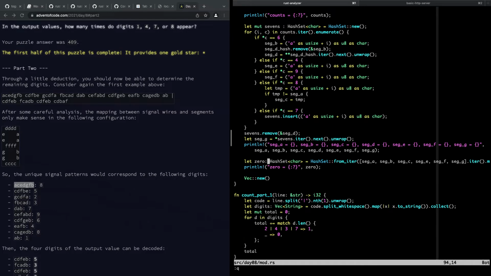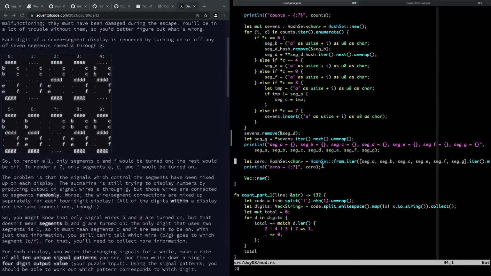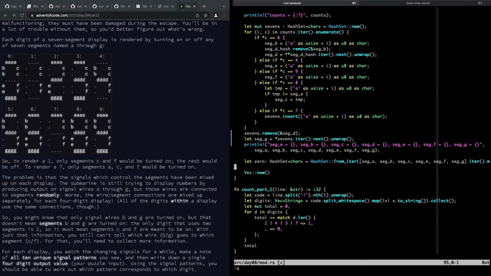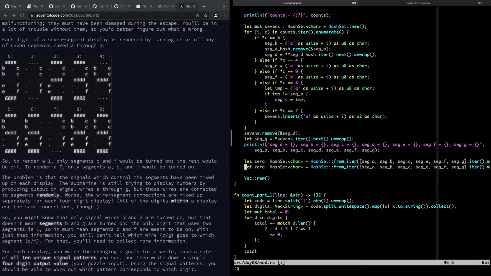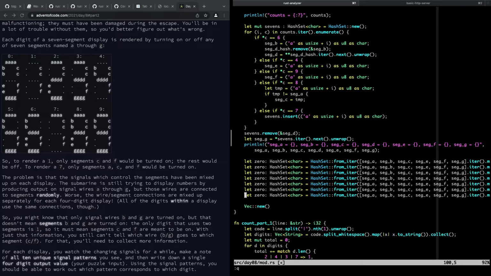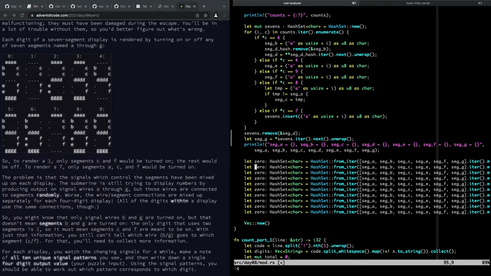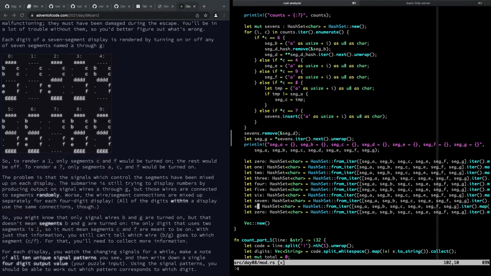But we have to do one of these for every number. And this is going to be painful, right? There's 10 of them. Okay, so just get cracking. There is an easy way to do this, but I'm just going to brute force it. That's 1, 2, 3, 4, 5, 6, 7, 8, 9. And this is going to be easy to make mistakes, right?